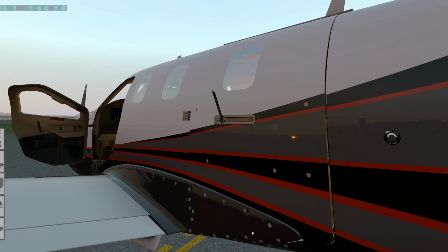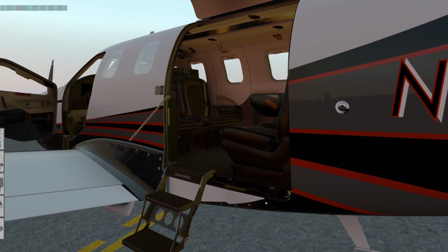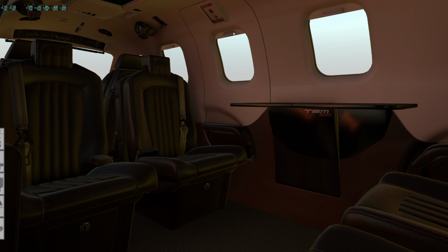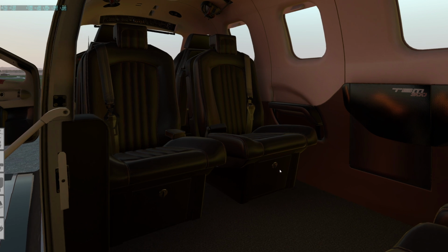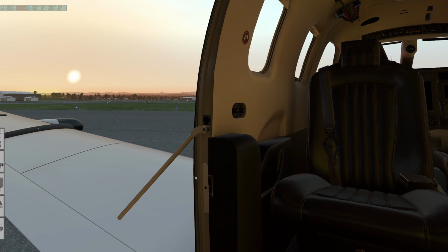They did a great job with the animation for the door. It swings up on its own, stairs come out, and then they have finished up all of the interior modeling here. You can open up the table, do all the window shades, which is really fun. You can even open up these little cubbies. I keep various little things in here, seatbelt extenders and extra headset pieces, like extra cable adapters, stuff like that.